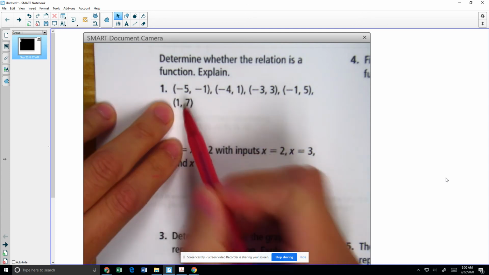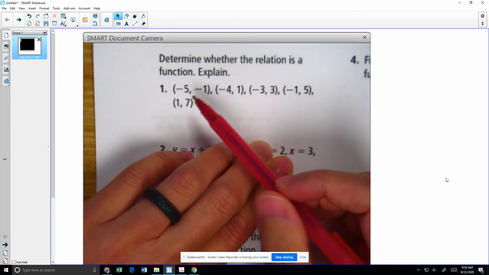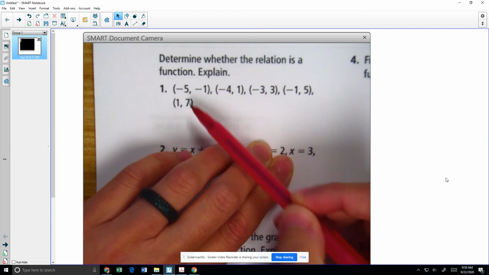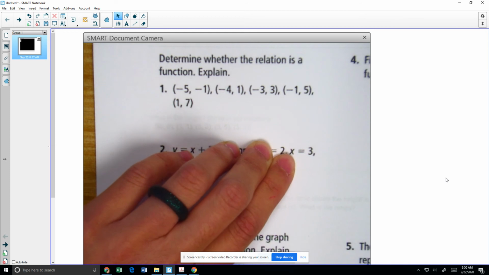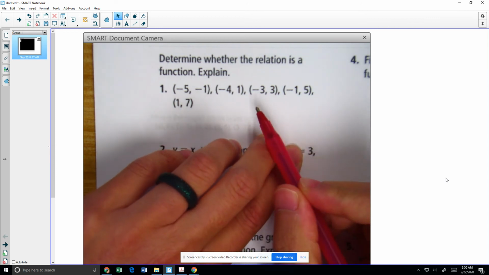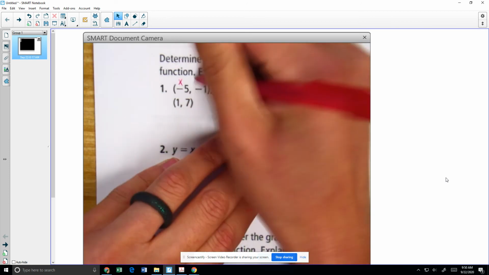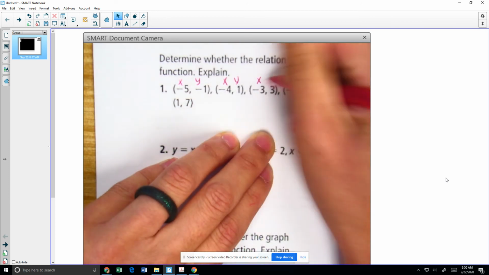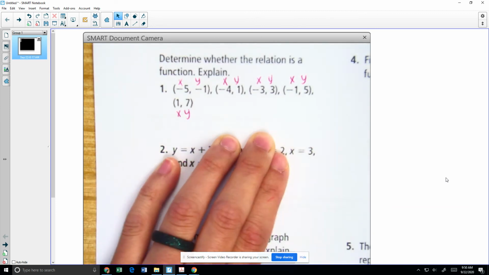All right, so number 1, decide whether the relation is a function, yes, no, and then explain. So can someone raise their hand and tell us how, not the answer, but how do I figure out if this is a function, yes or no? What do I do? Kip. If any of the x's are repeating. Okay, so the rule is to be a function, the x's cannot repeat. So remember, when you have a list of points, you have an x, y, x, y, x, y, x, y, x, y. So you want to just look at your x's.